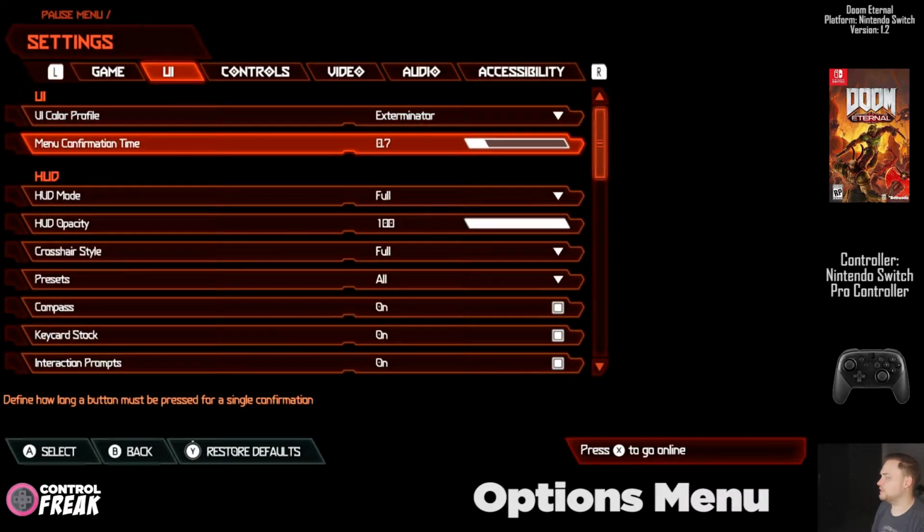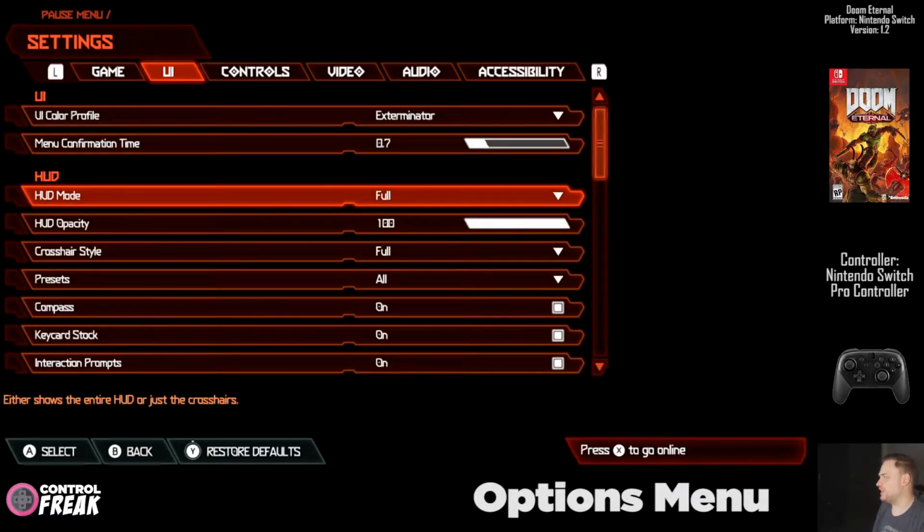Menu confirmation time, define how long a button must be pressed for a single confirmation. I love these little things. I love these little tiny things where someone was like, let's make this UI feel really responsive, but let's also give them the option to tweak it. Like, it just shows a lot of thought.